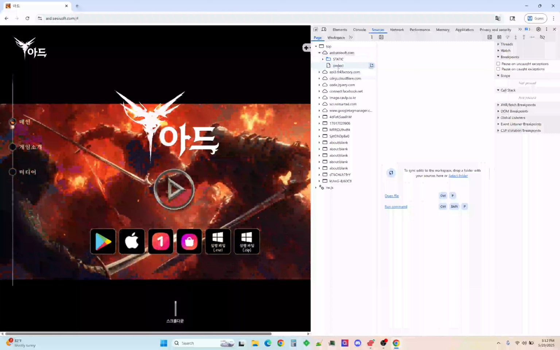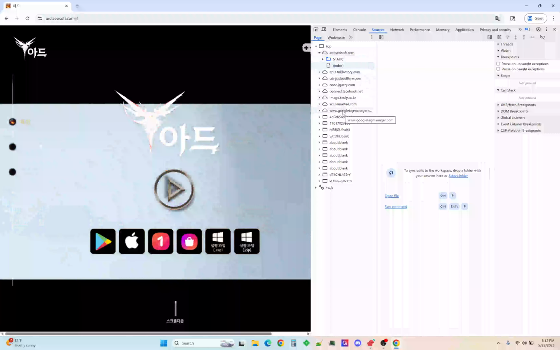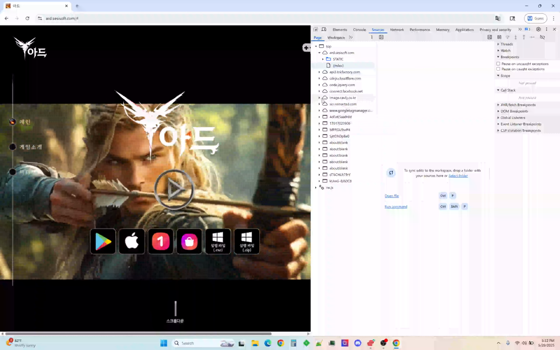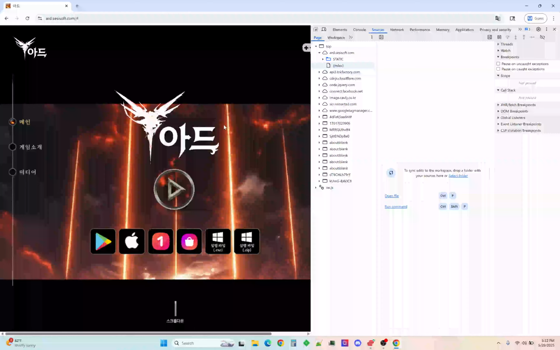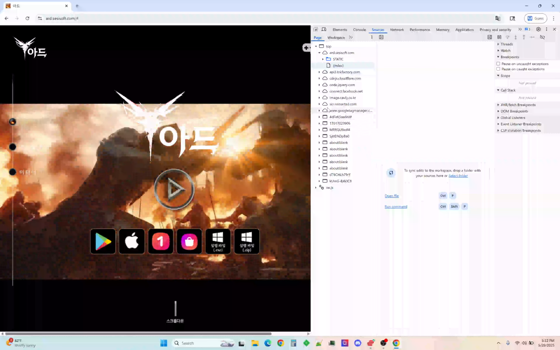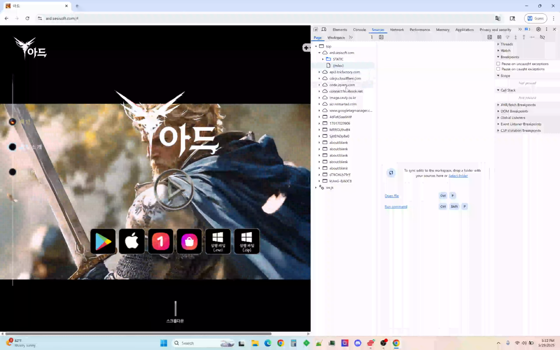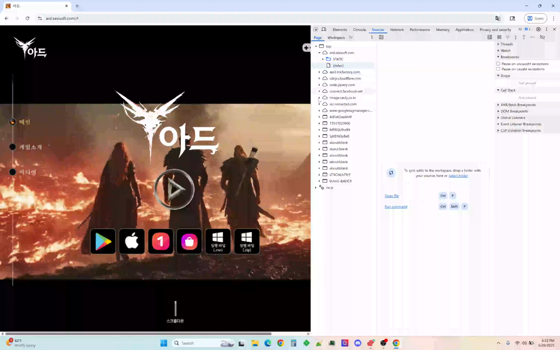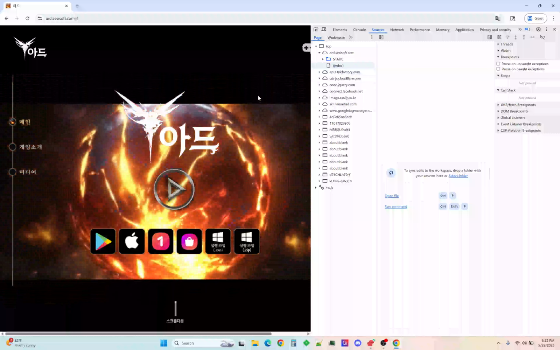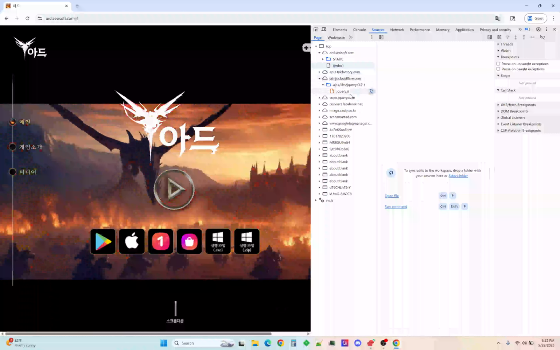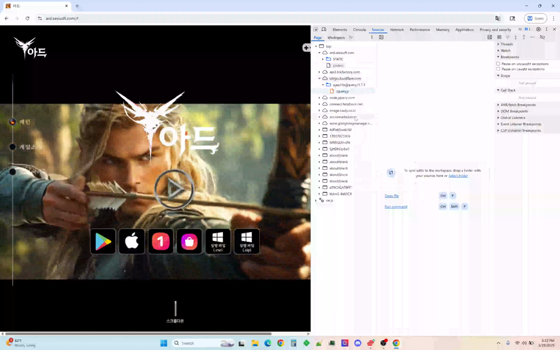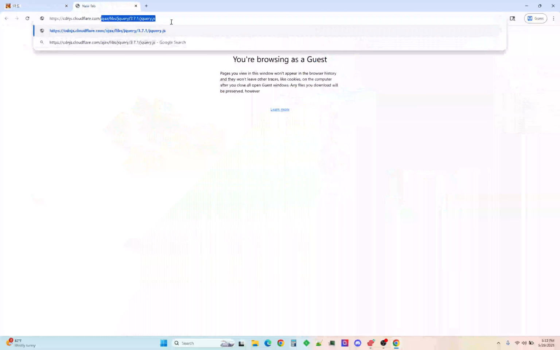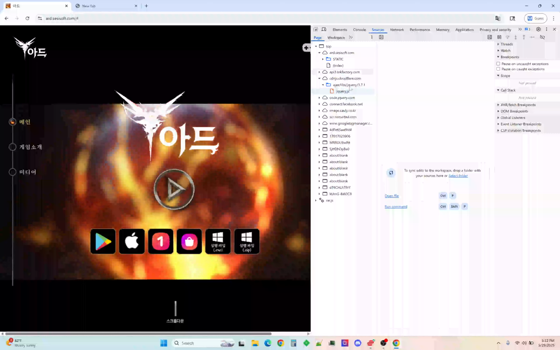And based on here, I don't see too many websites that seem like they may contain information directly related to this game. These are pretty common websites that are used for loading JavaScript files and a bunch of other web-related files. But if you wanted to check out the URL, you could just right-click on the file and copy the link address, and then paste it and play around with it. But I don't really see too much information here.